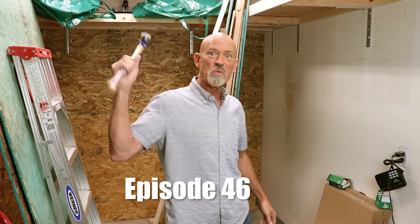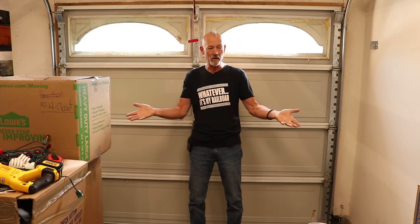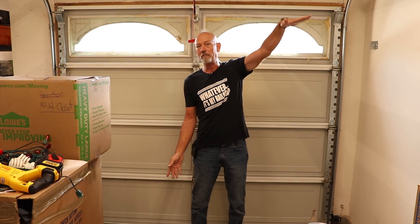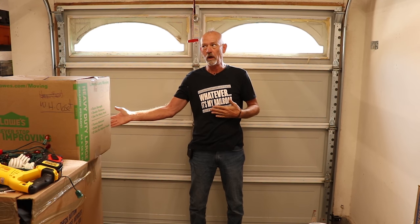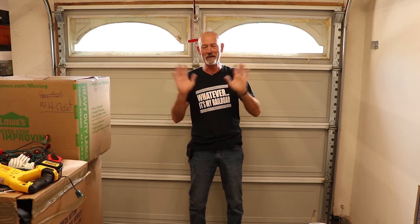In this episode, we bring the hammer down, starting right now. Just before we get started, something to keep in mind. I still have all this crap all over the place in the hobby room because there's no place to put it until I build the shelf to stick it up on. Now, the thing is, I can't build the shelf until I build the wall, and so the stuff's gonna be on the floor in the way while we build the wall. Anyway, we're gonna work around it. It's what a regular guy does.